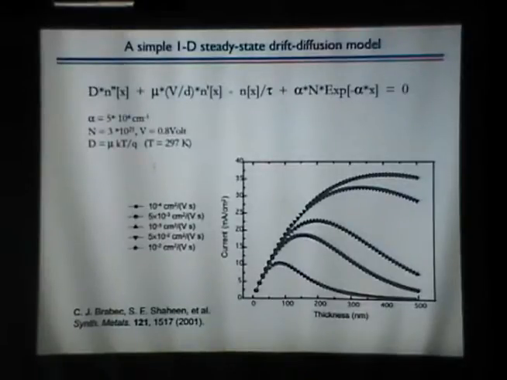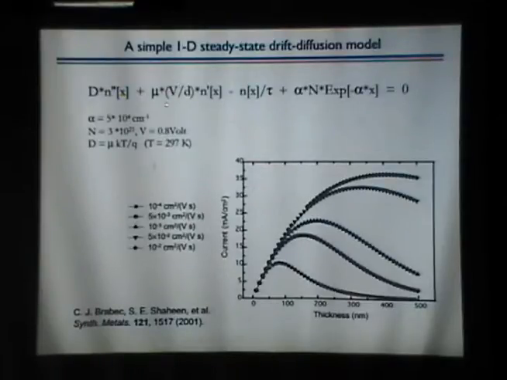This is an older model that we did already 10 or 11 years ago, and we have more sophisticated models now, but I think this is a very good basic description. So we have our device equation, which involves diffusion terms, where D is our diffusion coefficient. This is the second derivative of the carrier density, n, as a function of x, the position in the device. This is a one-dimensional model, so we just worry about the position x.